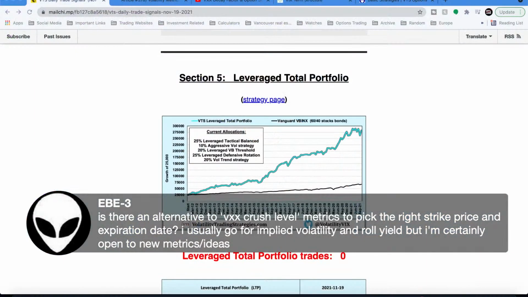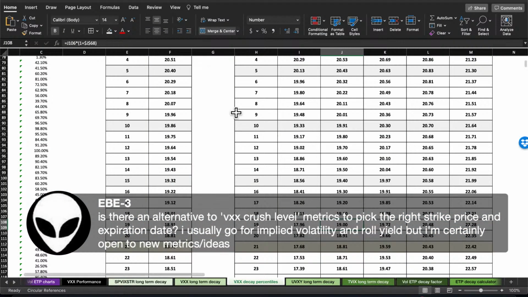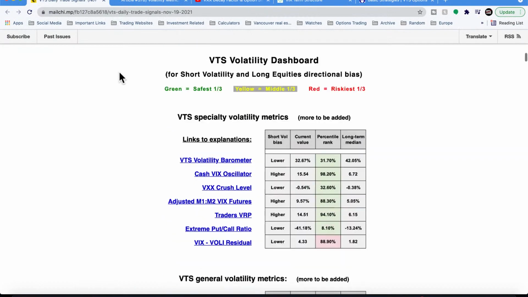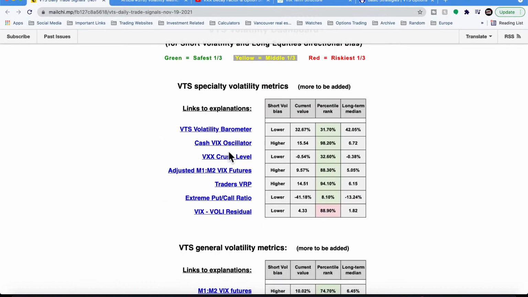Okay, good. That leads me to a little bit of a teaser for you here. This is, of course, VTS community specific. What my community gets access to every day is the actual crush level based on today's metrics. So it's weekend right now, but this is based on Friday's close. This is where we're expecting Monday to be. Now, Monday could be Volmageddon for all I know. But again, when you're investing, it's all about probabilities and what's most likely to happen. And what's most likely to happen Monday is probably going to look very similar to Friday, statistically speaking, within a standard deviation or so.